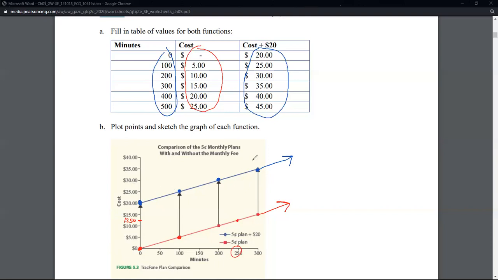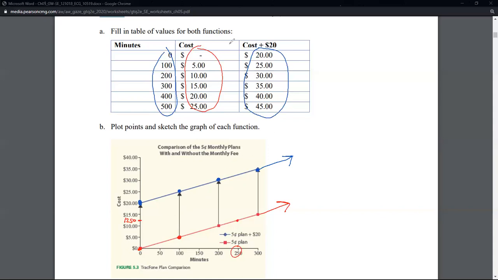All I really needed to plot was 2 of these points because of the linear fashion. But if you don't know they're a line, you should probably plot 3 or 4 or 5 to make sure that it's a line, if you get what I'm saying. If you just have 2 pairs of data and you're not sure if they make a line, get a third, get a fourth, get a fifth. Maybe they're a line, maybe they're not.